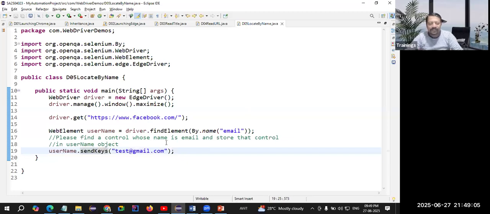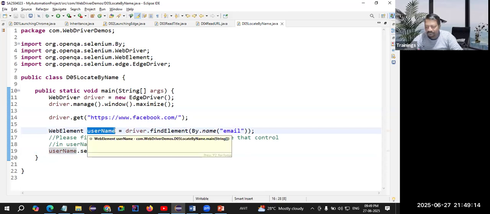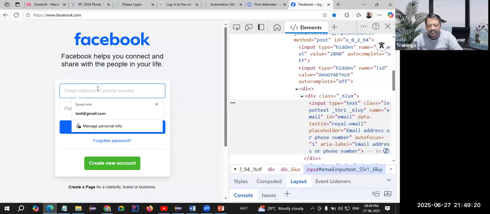So, my dear friends, everyone, try to understand the purpose of this sendKeys method. What is this username object? This username object is representing this text box. Am I right?